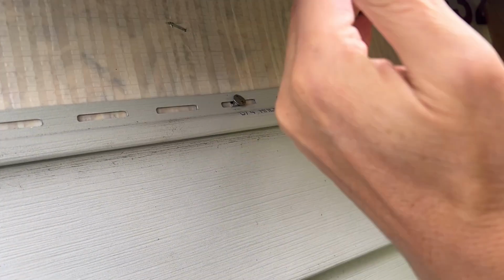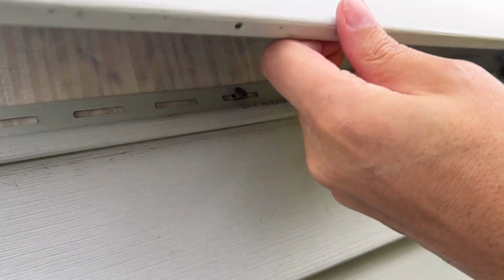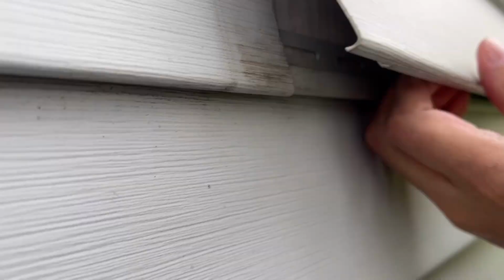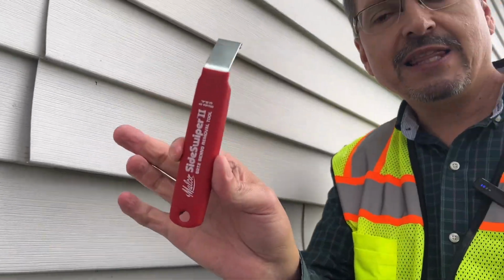Now what you've done is you've lowered the piece under the loose piece. And by pulling that down, this will help your channel to lock in tighter. Have you seen this yet?